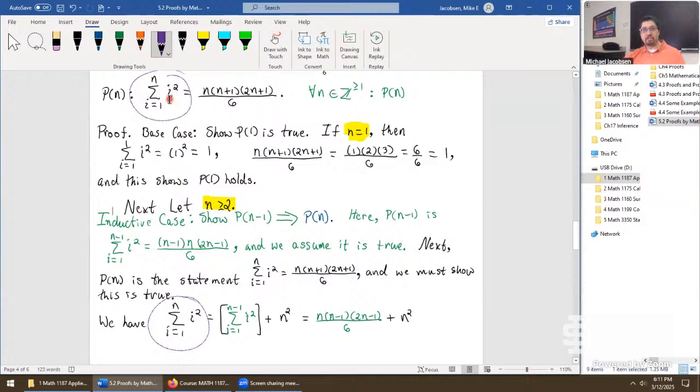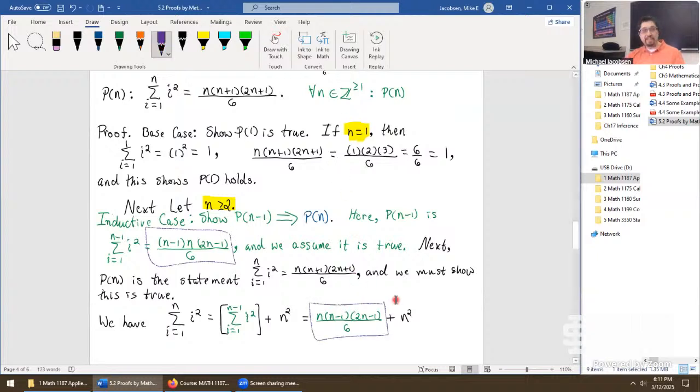If you're proving something with a summation by induction, oftentimes what you do is you take the full summation from 1 to n, partition it into a summation to n minus 1, and then just add the next term. The next term is n squared because if we take the index i, when it goes to n, we throw it inside i squared, it outputs n squared as its final term. And the only reason we want to do that, and this is the second time we've used this strategy, is because now we have a tremendous substitution. Through the green color coding, this is our assumption that we made in the inductive case. So we can now just throw in that whole formula right exactly there.